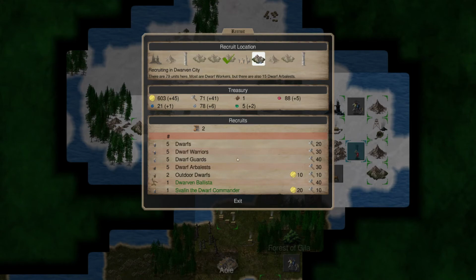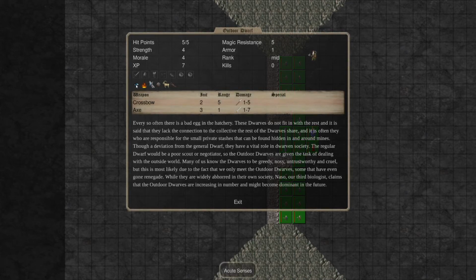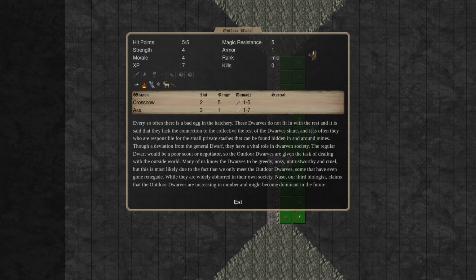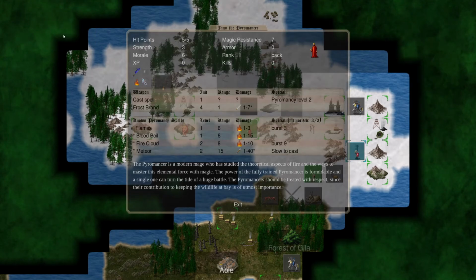And here we've got the ability to do... We'll do some outdoor dwarves here as well. So I don't know if I mentioned this, but I also found out outdoor dwarves are neat because they offer acute senses. So they'll be able to see stealthy units. So that's the reason why we couldn't see the invisible units down here with one stack but not the other, because one stack at one point had the outdoor dwarves and the other one did not.